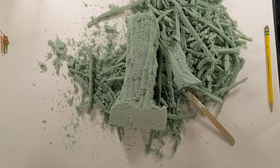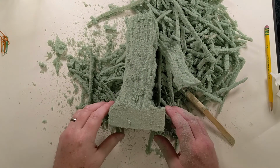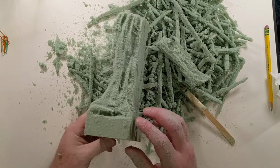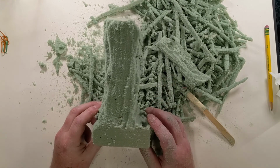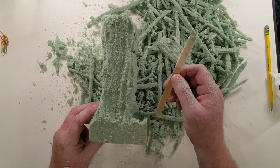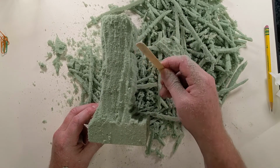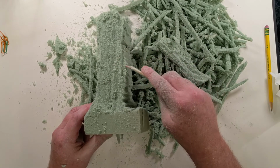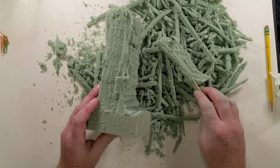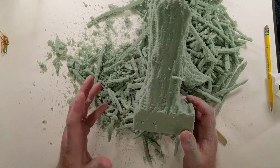All right, I'm back just for a little bit, just to show you how I got the majority, and of course there's still carving left to do. But what I'm going to do is move away from my carving tool, whether it's a clay carve tool or a popsicle stick with a paper clip on it or some other thing you formed. I'm going to start shaping it using my fingers.